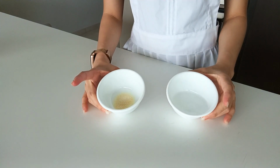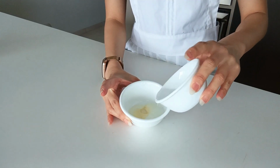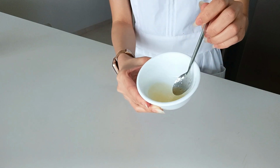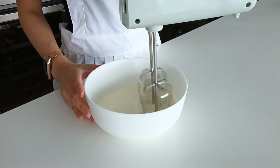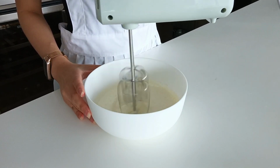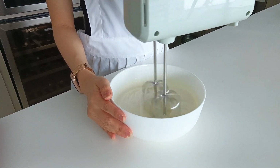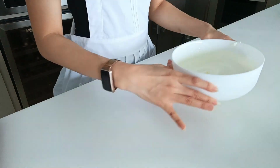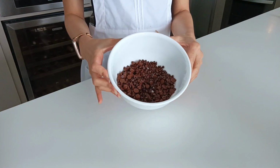The first thing we need to do to prepare our chocolate mousse is to rehydrate our gelatin with the cold water. Stir it together and leave it aside to rest for about 5 to 10 minutes. During this time, while waiting for our gelatin to rehydrate, we are going to beat our whipping cream until we obtain a mousse-like texture, not a cream texture. Once we achieve this texture, we keep it in our fridge.